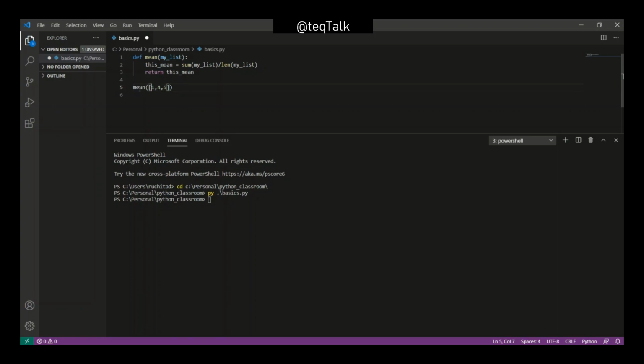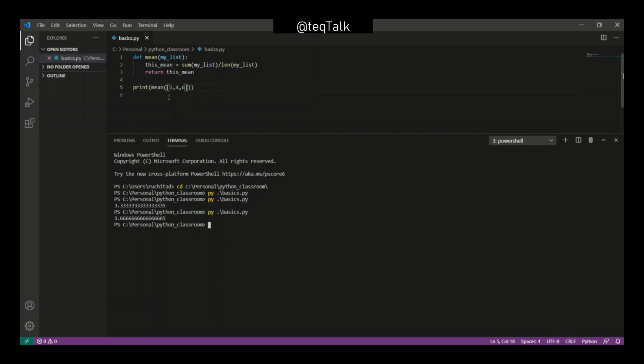And to get an output, we also write the print function, and within this print function I'm going to call my mean function like this. I'm going to save it, and if I run my Python file, you will see that I have got the mean value of this list. Now as per my requirement, I can change this input like this and save it and run this again. So you see the mean value is changed because my input is changed.